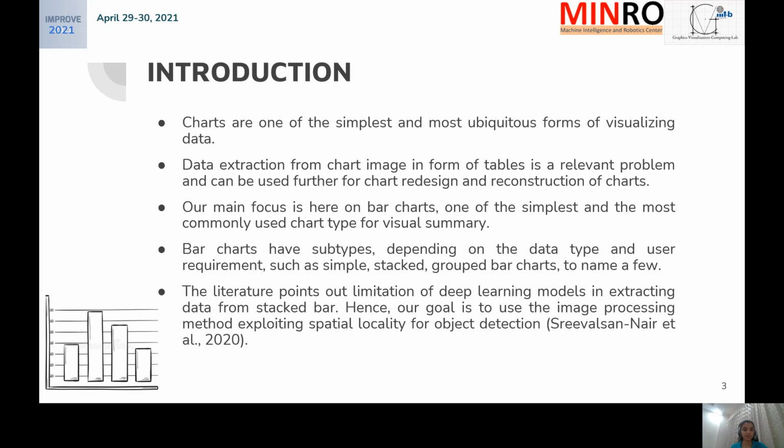Since the design space for chart creation is wide, in this paper, we mainly focus on bar charts, one of the simplest and most commonly implemented visualizations that has various subtypes like simple bars, grouped bars, and stacked bar charts to visualize the data in interest. The selection of the bar type is done based on the univariate and multivariate nature of the data. We also include histograms as a bar type based on the similarities between the geometry of bars and bins of a histogram. The prior attempts with deep learning models communicate the limitations pertaining to stacked bars.